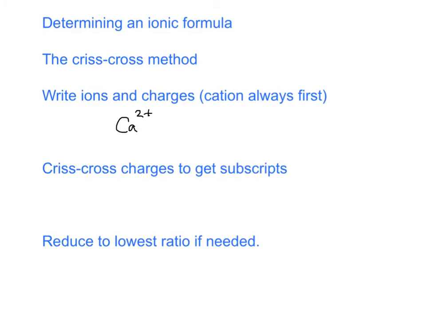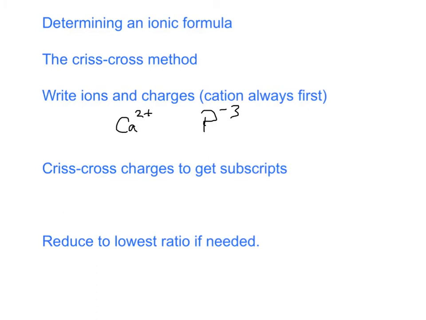And then we chose as well phosphide. And so it would be the element phosphorus. When it forms an ion, it would be phosphide. It is in the -3 column because it is in group 15. So we write the ions, and the cation, which is usually the metal in these simple binary ones, always comes first.